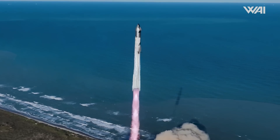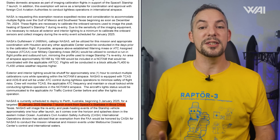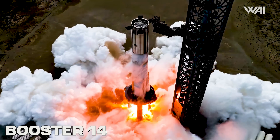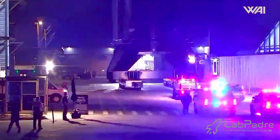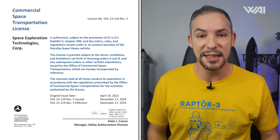Starship updates — Flight 7 is so close. As of now, the only specific date we have for launch is January 11th, and it seems SpaceX is more than on track to make it happen. Booster 14 completed its testing campaign a couple of weeks ago, and in a true show of speed, Ship 33 has completed its own as well. With both of them now back at the build site receiving upgrades, it's only a matter of time, as all pieces are in place, including the launch license. This means that for two launches in a row, SpaceX is on its own schedule — no more FAA delays.